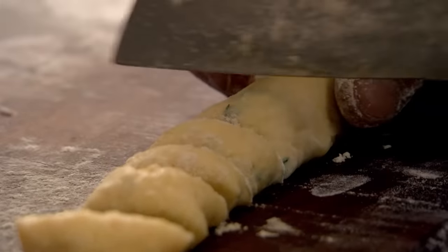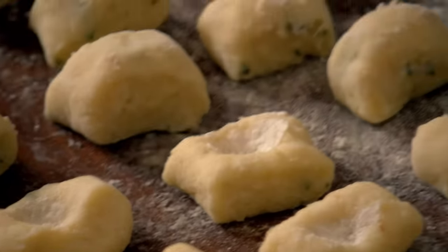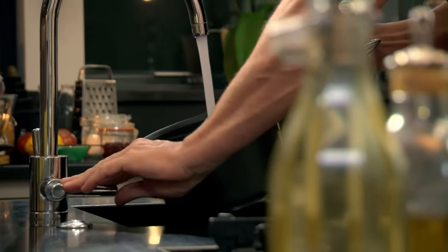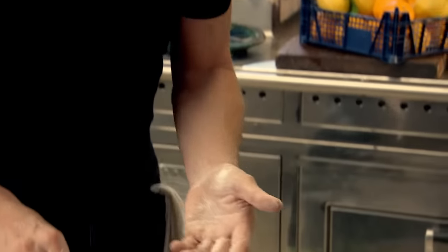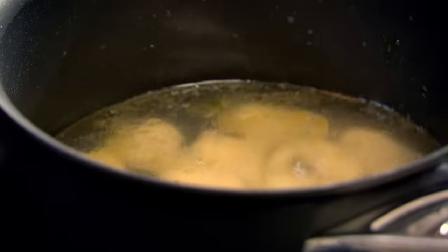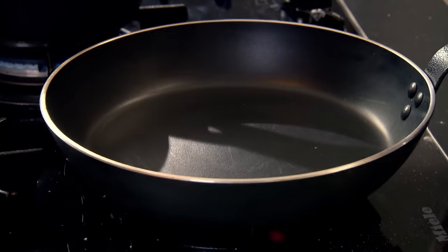Cut the dough into bite-sized pieces. Just take your finger, dip it in the flour, and push down. I want my gnocchi to look like a pillow. And for me, the most important part is that not one of them are identically the same shape. Water on — bring it up to the boil. A little touch of olive oil in there. Lightly flour your hand and lift the gnocchi into the rolling boiling water. Turn that pan to stop them from sticking at the bottom and let them simmer. They start to tell you they're cooked when they start floating.